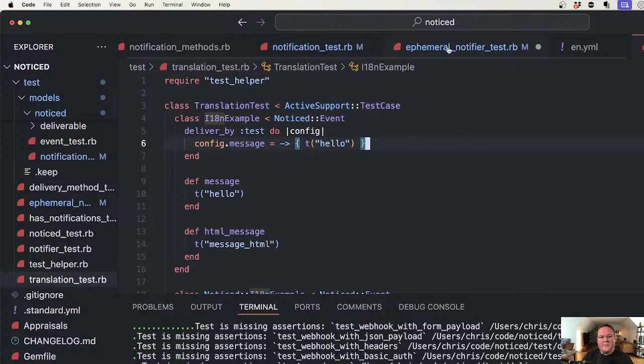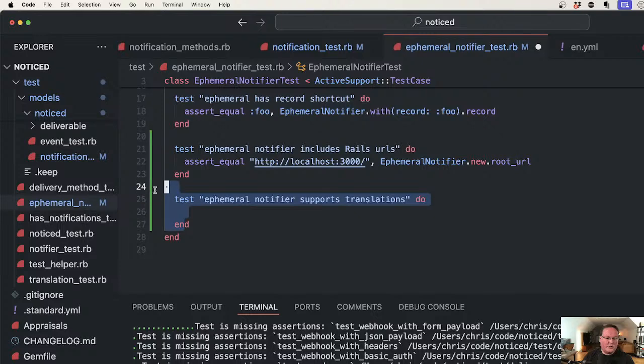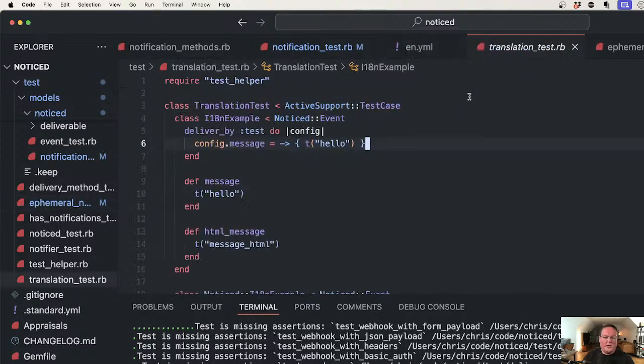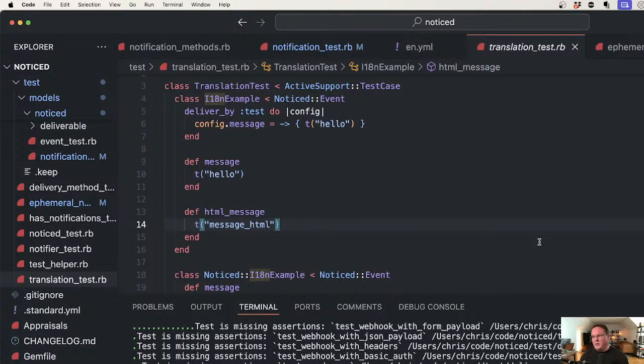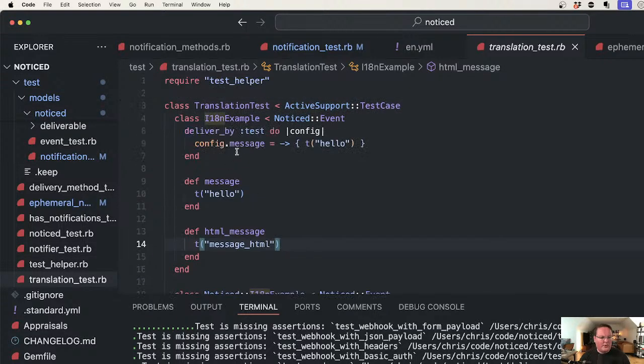Okay, so the way I sometimes break this up is, we'll put all the tests for the models in the notifier test for that notifier model. But honestly, in some examples where we're doing this, specifically a test file just for translations, I'd rather put these tests all in the one location.